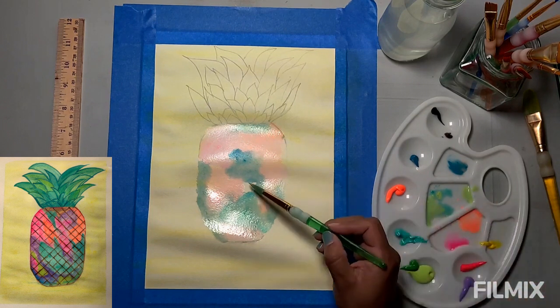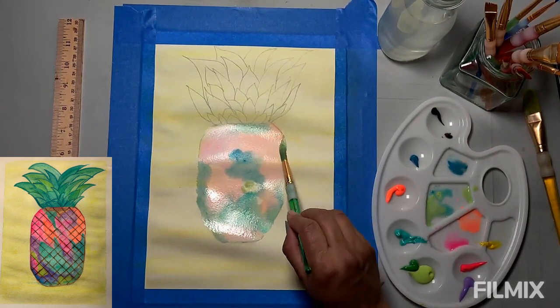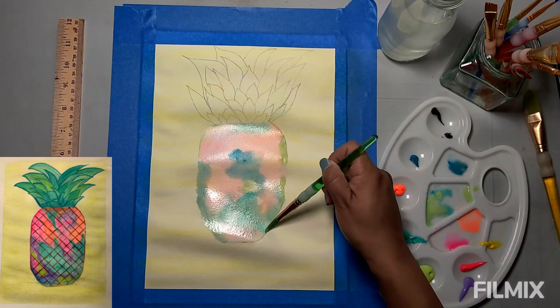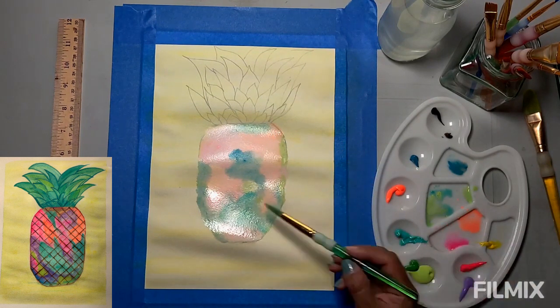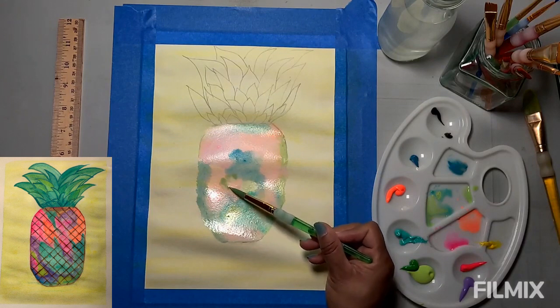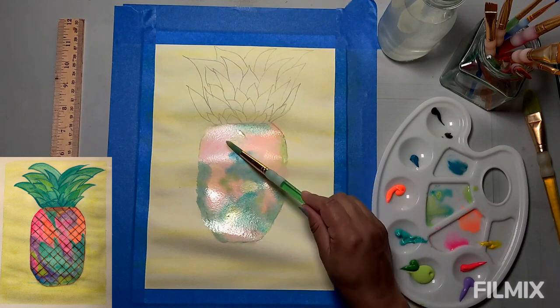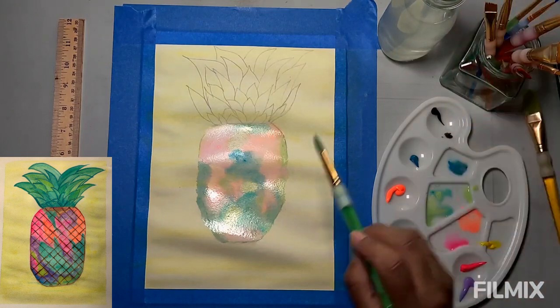So now that I have my green, I'm going to just press against it in any little areas. The glistening areas are the areas that are still a little wet, and the areas that aren't glistening are the areas that are soft, I mean dry, and they have a soft look to them. So now we're just going to add some more green here to connect colors together. And I'm going to go ahead and probably choose, let's see, what color do I want?